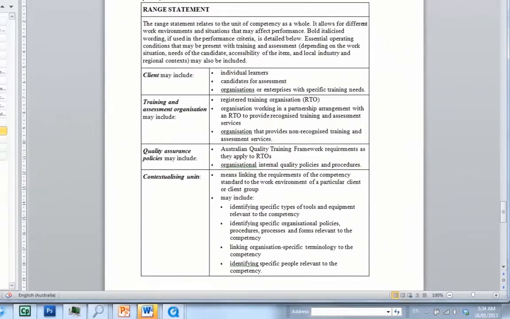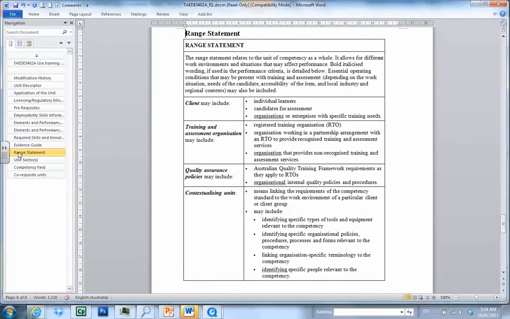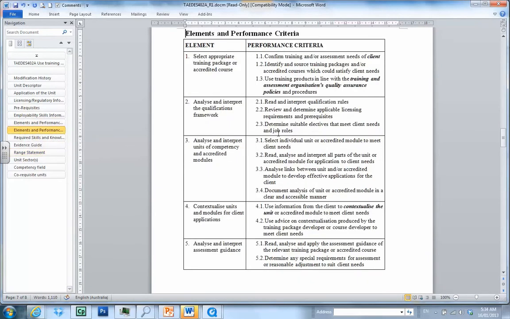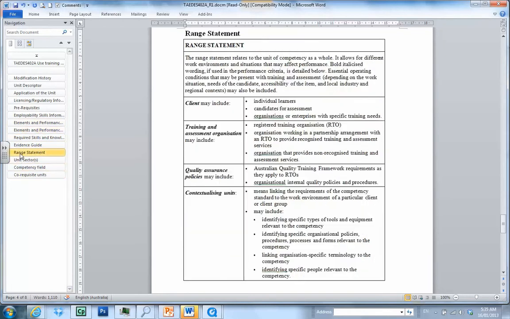There's also a component called the range statement. When you have information in your elements and performance criterion, you can see that there are some bold words. When you go down to your range statements, those bold words are actually defined more clearly for you.